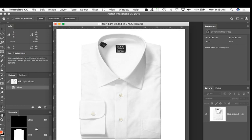Okay, with this open, I've done a little bit of handiwork ahead of the game for you. Nothing that you guys wouldn't know how to do. I've simply knocked the white shirt out of the white background, and I've also isolated the labels and I think the buttons. If we take a look in the channels palette all the way on the left-hand side and scroll down to the bottom, you'll see that there are three different channels, one that has the buttons on it, one that has the labels on it, and one that has the shirt on it as well.